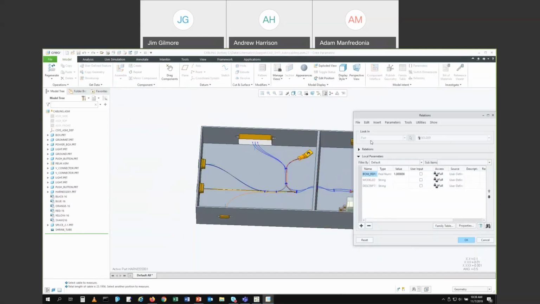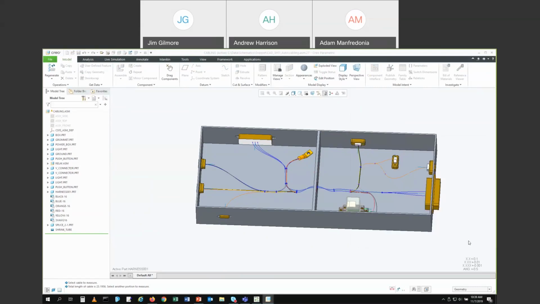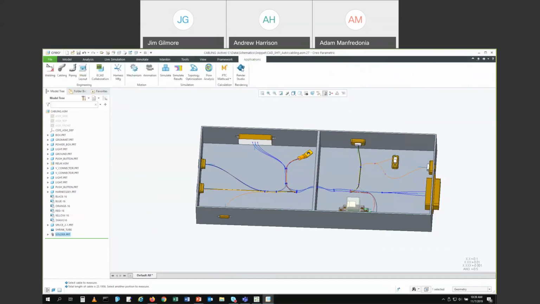And a bulk item is just a set of parameters. So if I wanted to add the material or any other descriptive information or functional requirements specific to that material, you could add those as attributes right inside of here. And so now you see that solder shows up. It's got its own unique little icon to show that it's a bulk item. But now if I want to go through and flatten this out, I can simply then come into the third piece of the puzzle, which is the harness manufacturing extension.